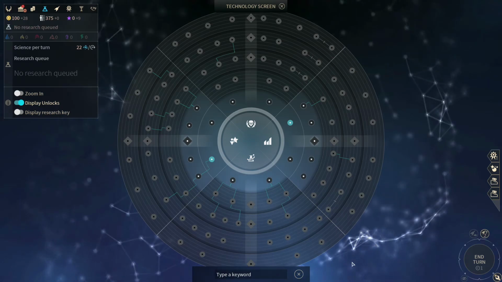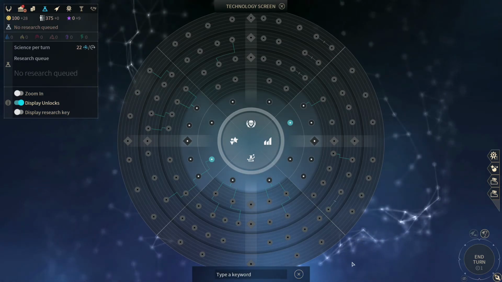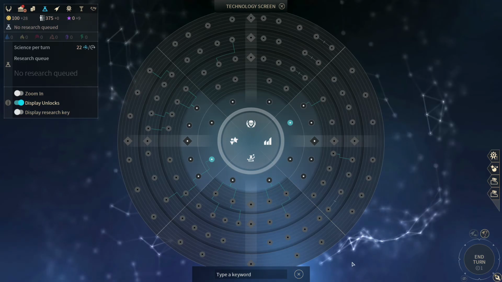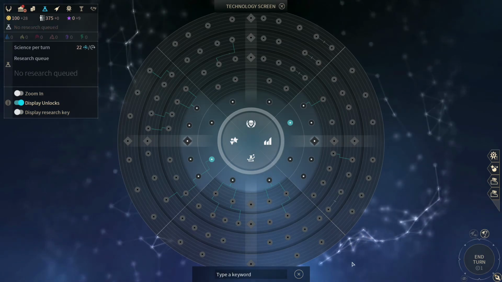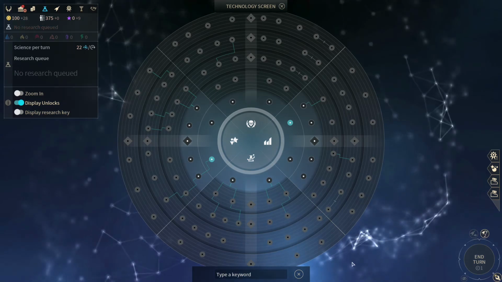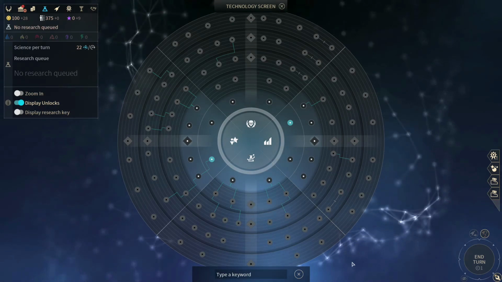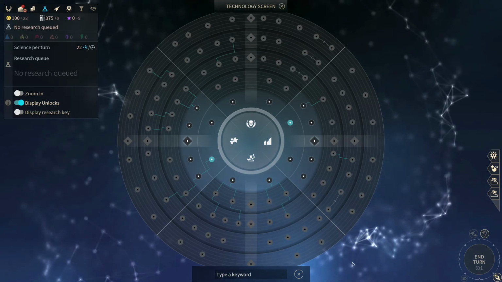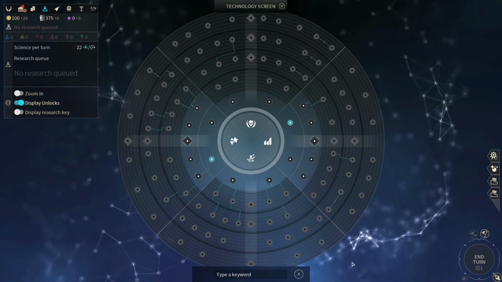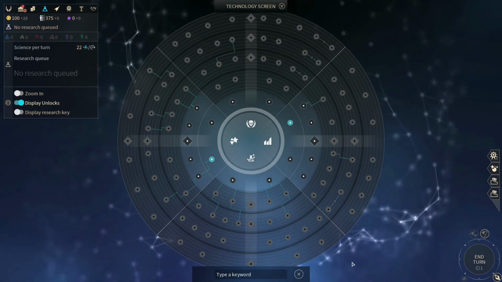You're going to have to make choices, and the choices that you make really need to be based on, what am I doing for the next 10 to 20 turns? What do I need for the next 5 to 10 turns? What do I need for the next 10 to 15 turns? If your focus is on the future, you're going to be picking things that you can use. And you never want to just grab something just because you have to. You really want to make sure that whatever it is you're grabbing is something that you're going to specifically benefit from in the very near future.